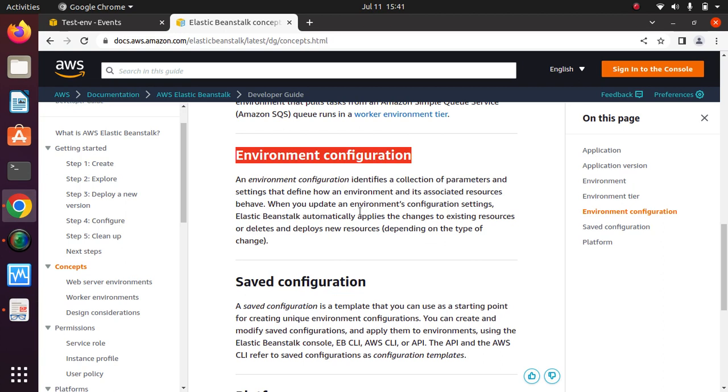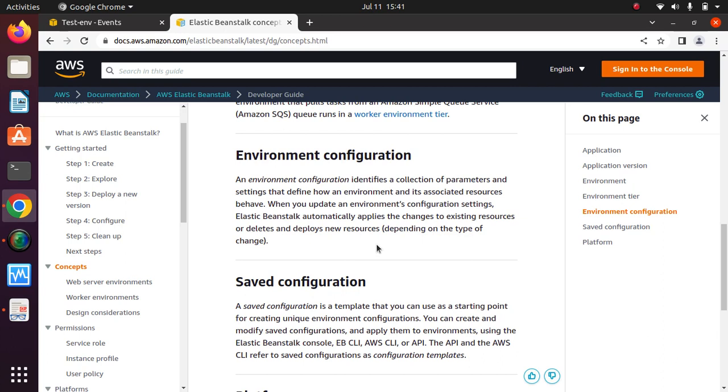When you update an environment's configuration settings, Elastic Beanstalk automatically applies the changes to existing resources, or deletes and deploys new resources, depending on the type of change. So you actually change the configuration.